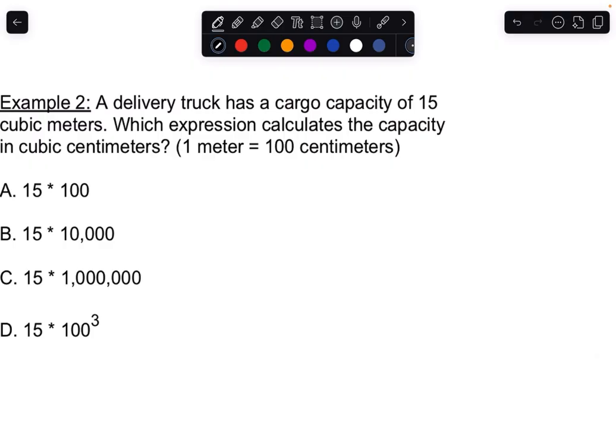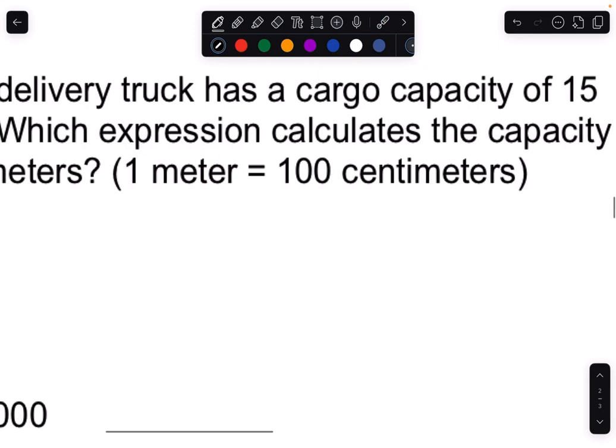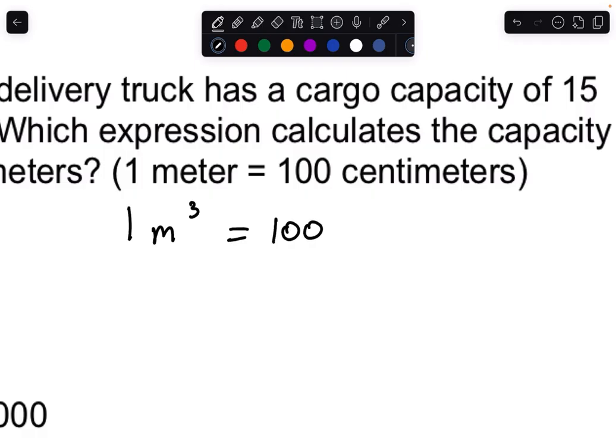Now, that's not typically an issue. The only weird thing is they give you the information in just regular meters and centimeters. So in a little bit, we've got to do some conversions, okay? And honestly, we can probably do the conversion right now. A cubic meter is just literally a meter to the third power. So if 1 meter is 100 centimeters, that means a cubic meter is 100 centimeters cubed.